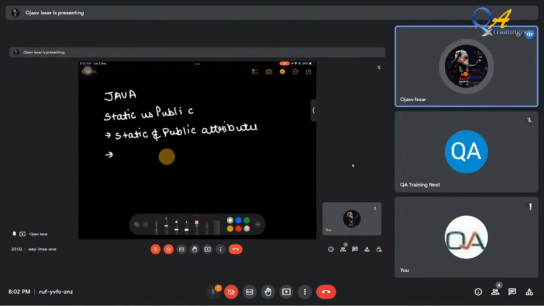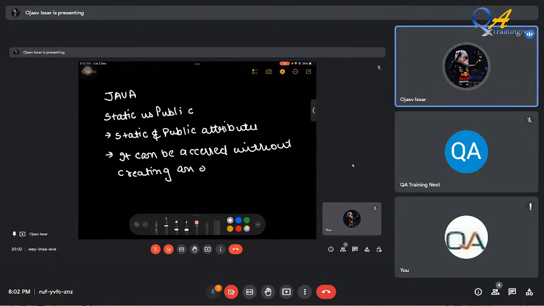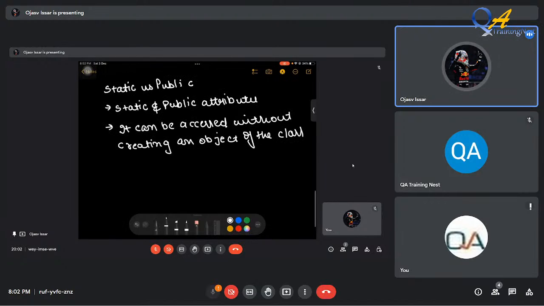It means that it can be accessed without creating an object of the class. And this is what static does.